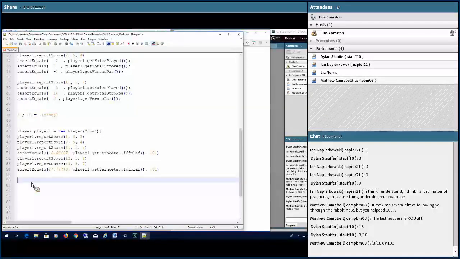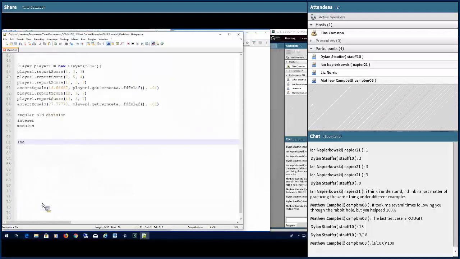The other issue we have is what's called integer division. So in Java, there are three types of division. We have regular old division, where if we divide 3 by 18, we end up with 0.16667. We have integer division, which says if you divide one integer by another integer, you get an integer. And then we have modulus division, which returns the remainder. Okay, so we're going to start with integer division.